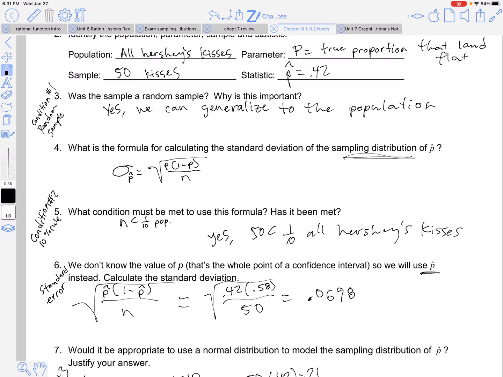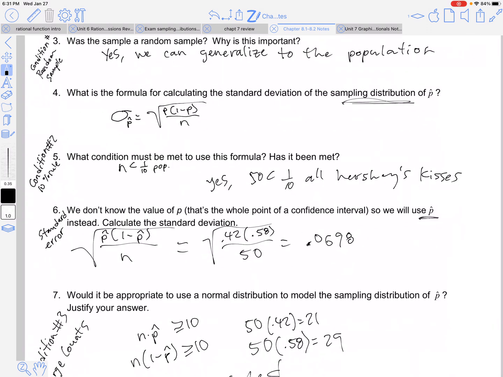You just have to prove that you either sampled randomly, or you'll read through the context of the question on the AP test and say, yeah, they said they sampled randomly. In 4, we're going to need variability of our samples in order to create this confidence interval, because we need to know how spread out our samples could potentially be that we collect, and where ours fits in. The sampling distribution, the variability of that, the standard deviation, will help us know where that fits in with the others. But if you remember, in order to do that, we need to prove that we sampled without replacement, or that it's okay that we didn't.